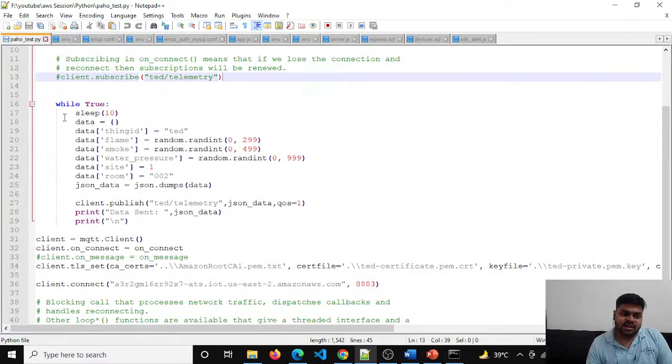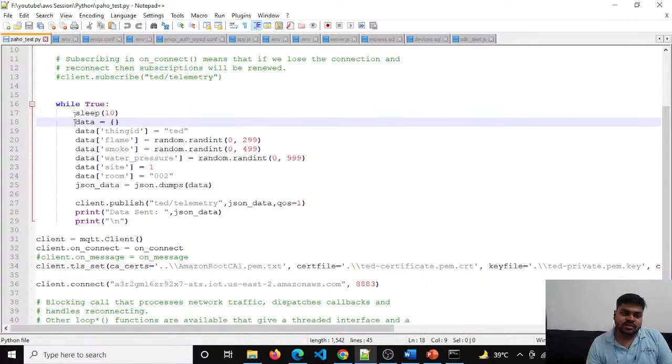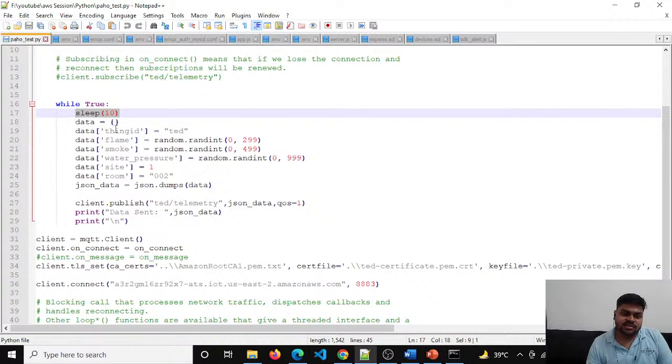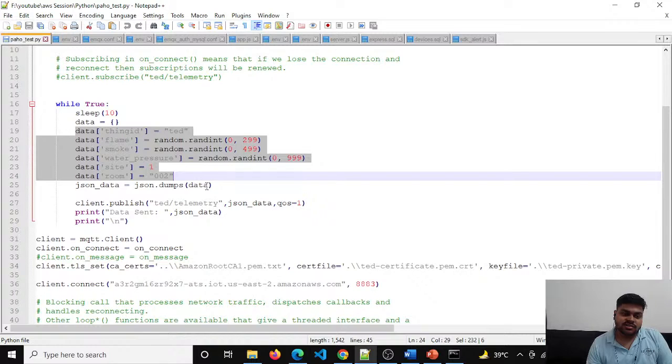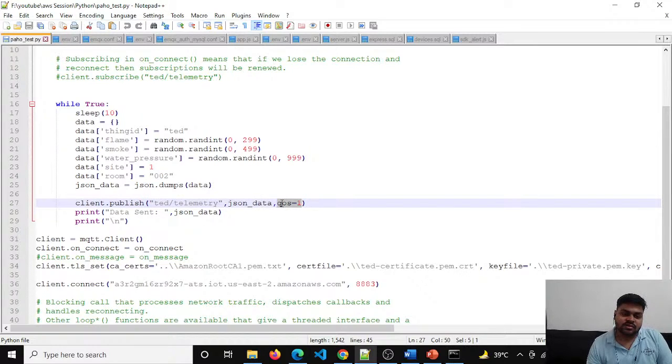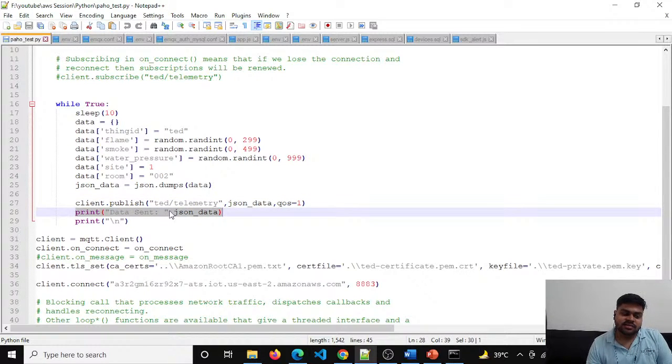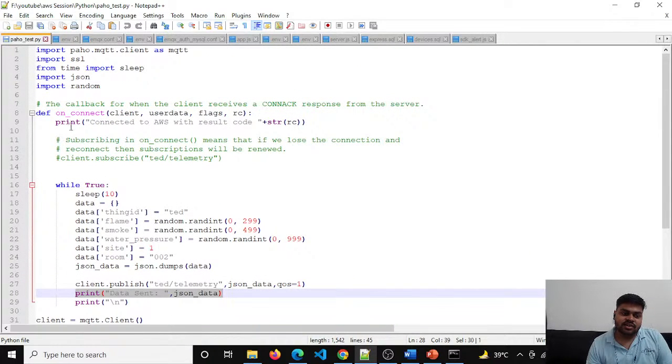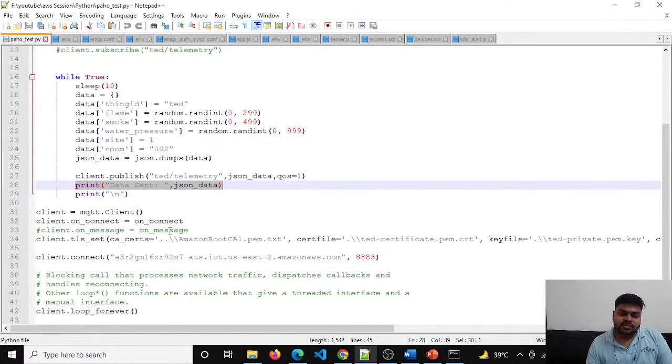I have written one sketch where, in a loop with a sleep of 10 seconds, I create this JSON structure, convert it into a string, then publish it with a quality of service of 1, and log the same in the console. But for some reason this script is not able to work.